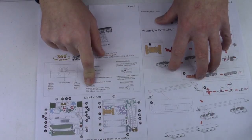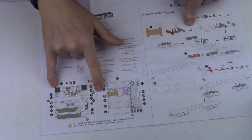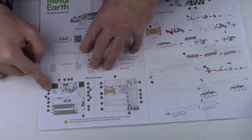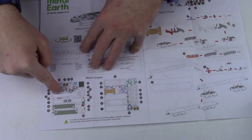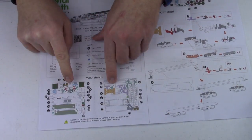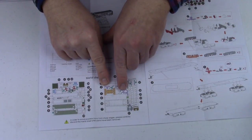Got an assembly tip here, so recommended tools here, and then down here at the bottom we have the sheets, the layout of the sheets with all the parts on it, and you can kind of see the drawing of them all. You've got the part numbers pointing at the parts so you can more easily find them, and you'll notice some things are colored in. These things that are colored in the same color, they're the same parts, like all these little purple parts are all the same.